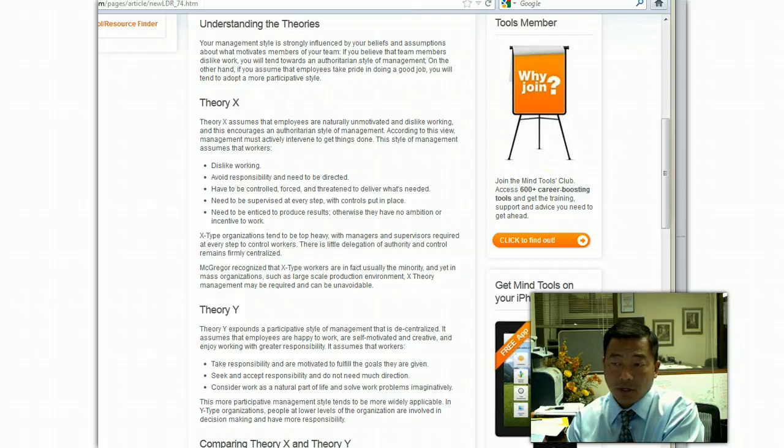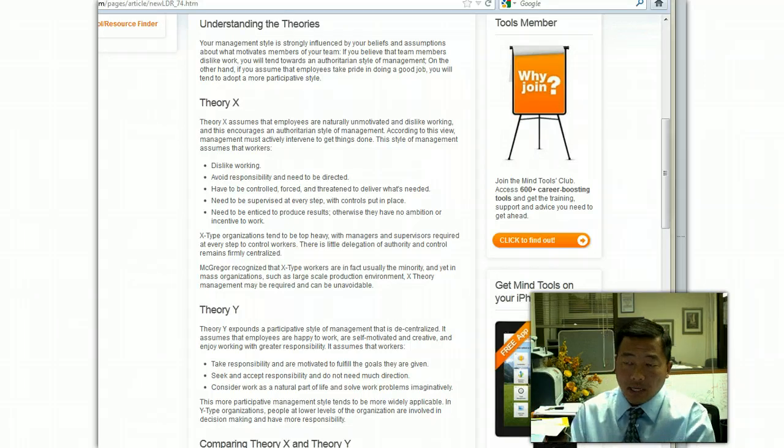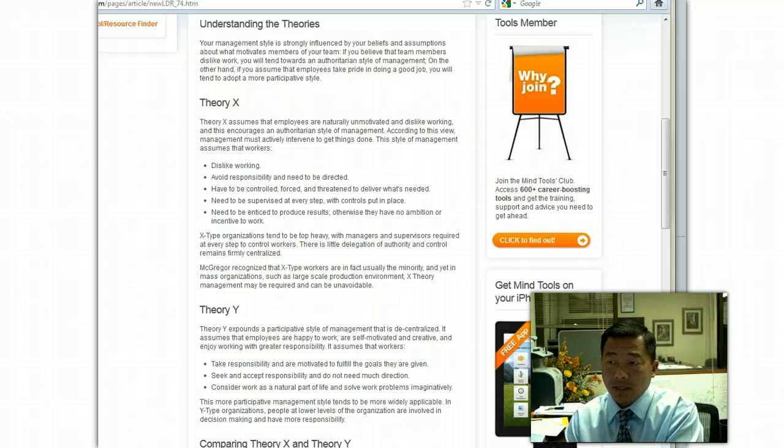The second management theory is from Douglas McGregor. He was a management professor at MIT during the early to mid 1900s. He came up with a couple of approaches to human motivation called Theory X and Theory Y. In Theory X, management assumes that workers are indolent and lazy by nature, that workers lack ambition, they prefer to be led, they dislike responsibility, and are self-centered. They're indifferent to organizational needs and resistant to change, and are generally not very bright.